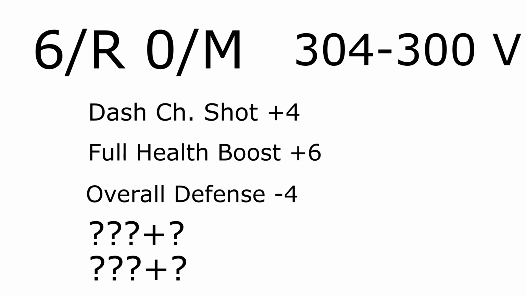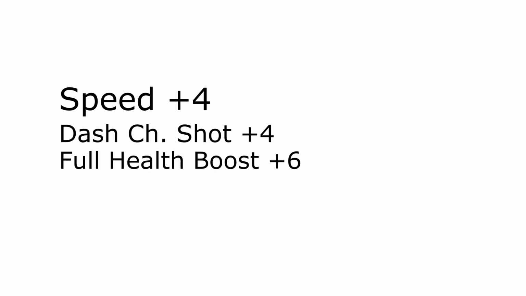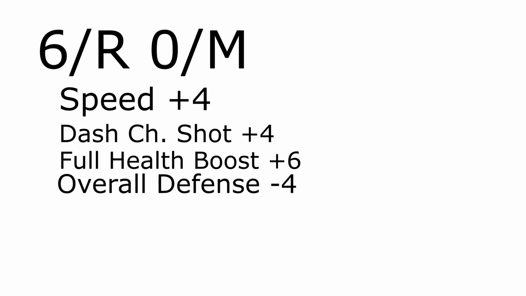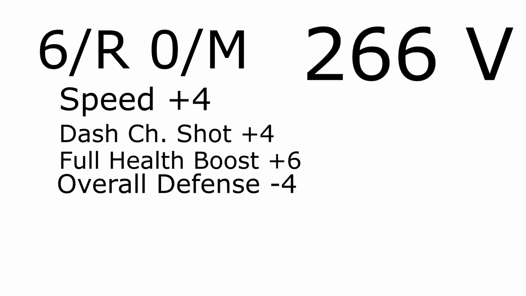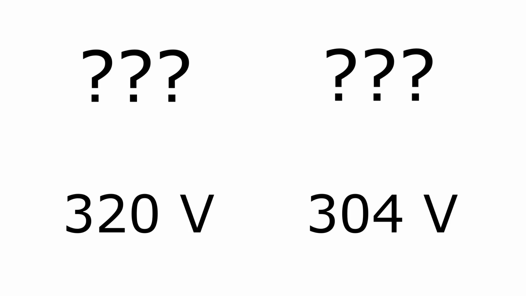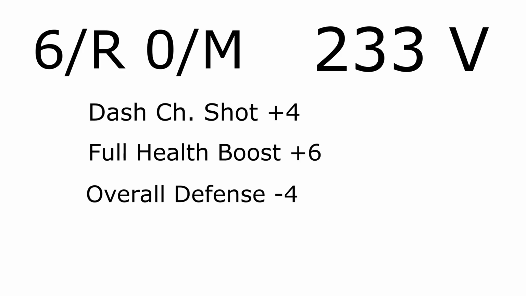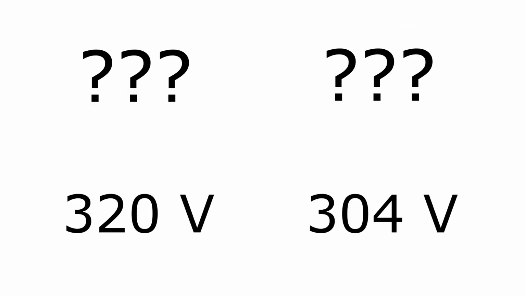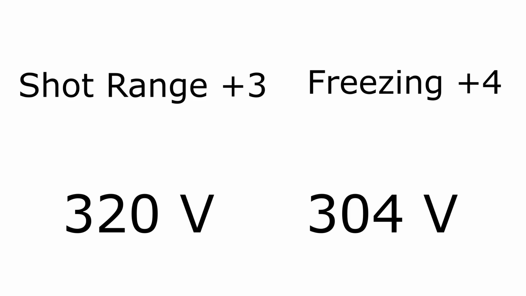Before we fill in those mods, let's consider what the final weapon looks like. Right now, we plan to have Speed +4, Dash Charge Shot +4, and Full Health Boost +6 on it, as well as overall defense -4. Assuming full range stars again, the value of that would be 266. We need to get just below 320 to be safe. So, we need 2 mods that'll put both weapons in the appropriate value range and be good enough mods to be useful. Keep in mind the star rating can be lower to allow for some leniency. The 2 mods I came up with were Shot Range +3 and Freezing +4.